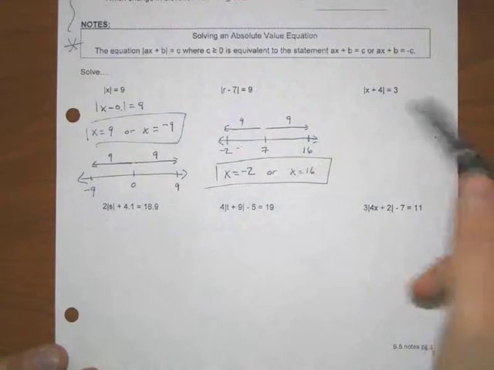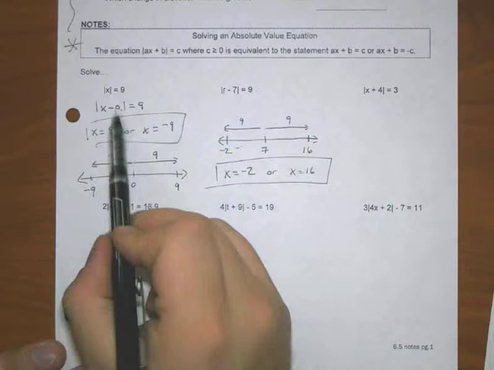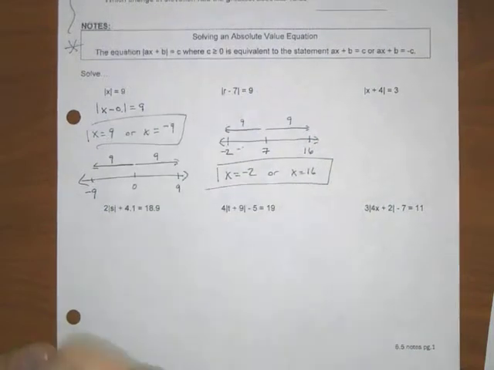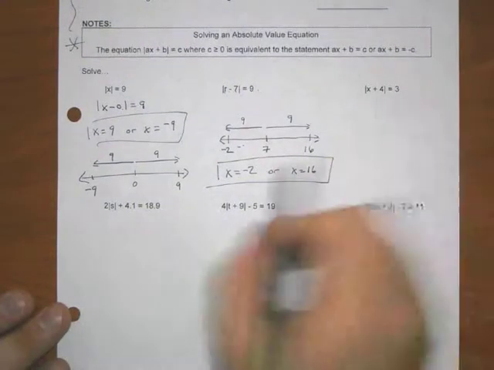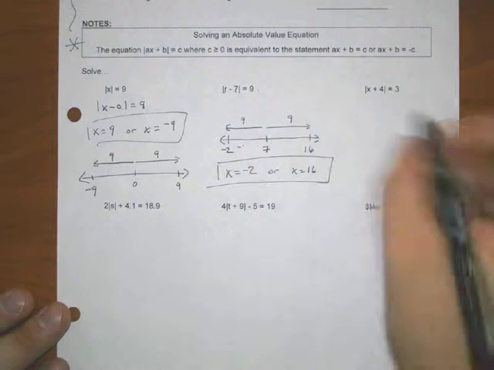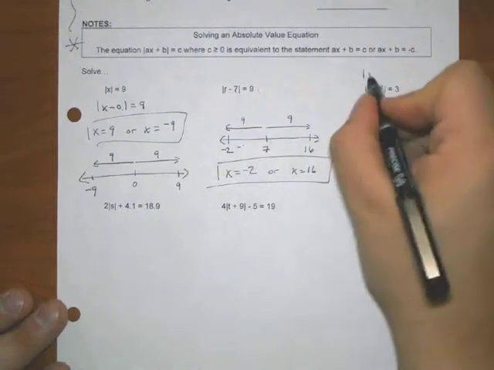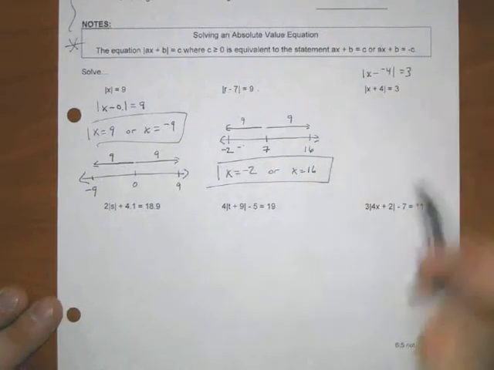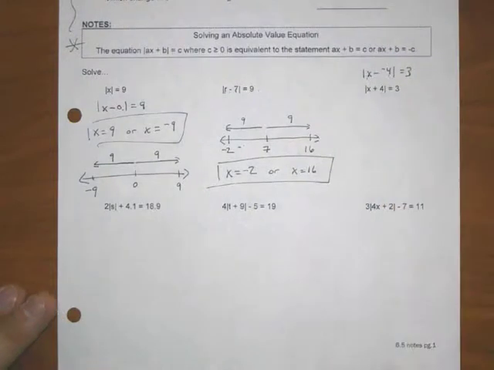We can also interpret maybe with a plus. Notice that in the first two interpretations, and up to this point, we've had subtraction in the middle. Subtraction is a distance, a way to measure how far things are apart. So maybe if we want to use this graphical approach, one way might be to rewrite this x as x minus negative 4. Or what numbers are 3 units away from negative 4? Could be one way to approach this problem.